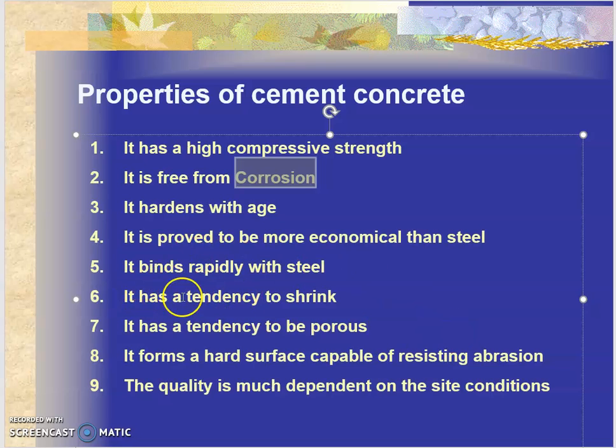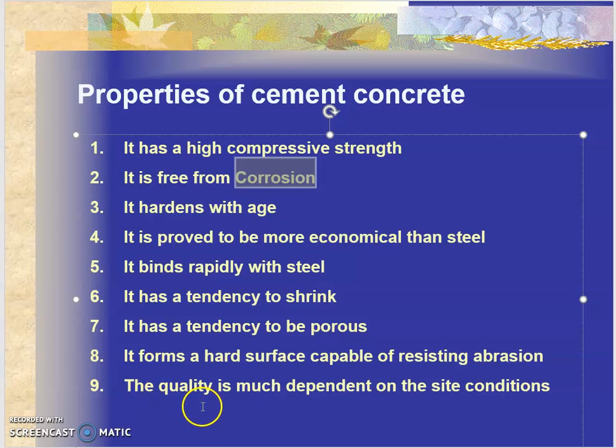It rapidly binds with steel. It has a tendency to shrink. Is it a good thing or a bad thing? Sometimes it's good, sometimes it's bad. Because of shrinking, cracks can occur, so it can be bad at times. It has a tendency to be porous. This is certainly bad. It forms a hard surface capable of resisting abrasion.